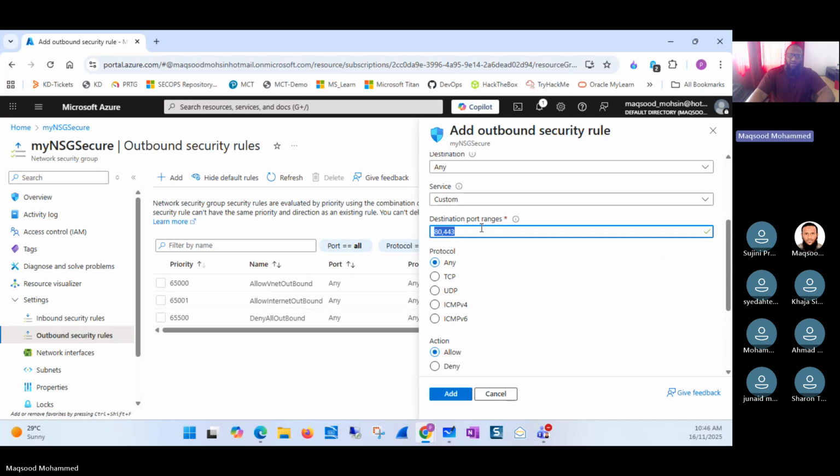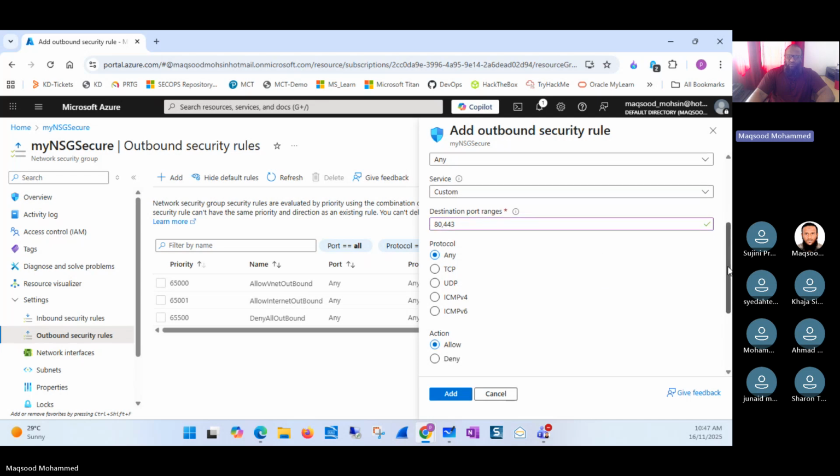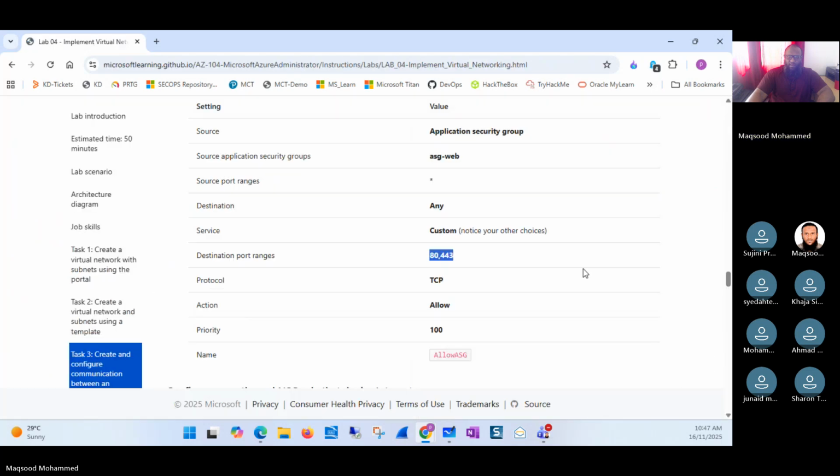Nowadays on the internet, you will not find many websites which run only on port 80. It's really rare now because HTTP protocol is not secure. That means whatever you're transferring or accessing through HTTP, that traffic can be seen by anyone who intercepts the traffic, who intercepts the packets. So it's always a best practice to go with 443, HTTPS, encrypted traffic for your websites. You should always use the HTTPS protocol. So 80 and 443, then protocol is TCP.